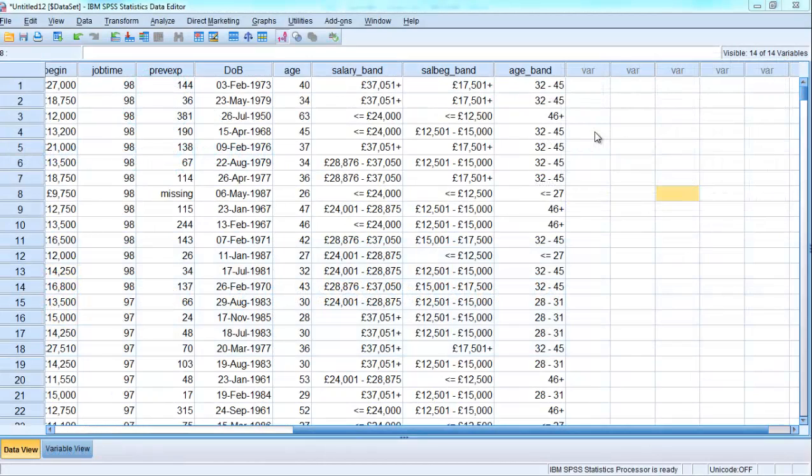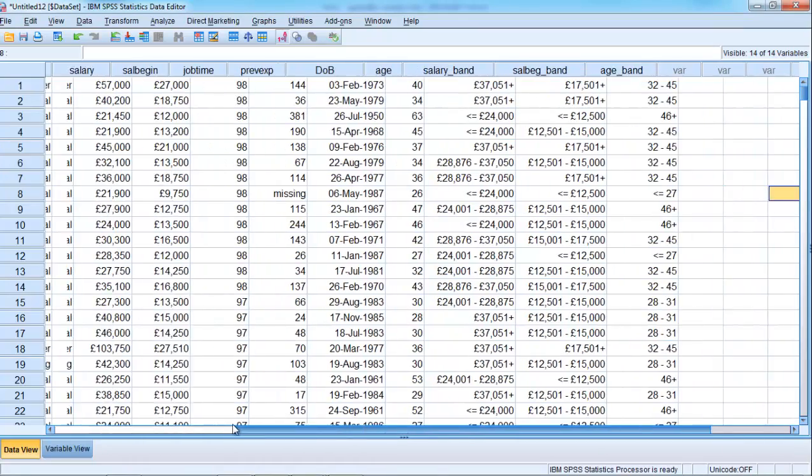So having got to the stage whereby we've successfully read in our data from Excel, we formatted it correctly using the copy data properties and using a previous file so that we can attach labels and other metadata to that file appropriately. We've also gone through some procedures with regard to manipulating and transforming the data. So we've been able to create, for example, age from date of birth. We've run the visual bander to create age band, beginning salary band and current salary band. We're in a position whereby we can actually do some analysis.